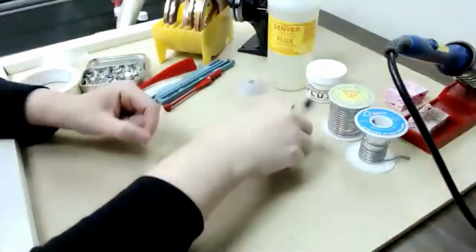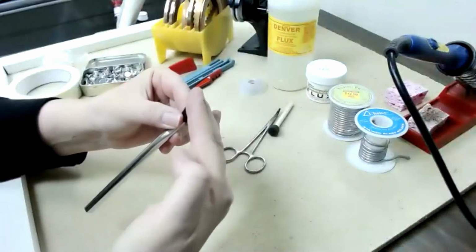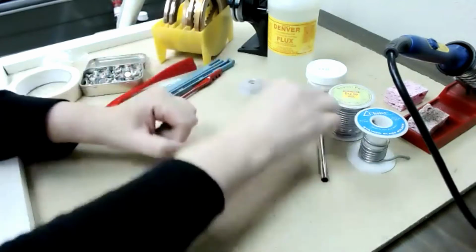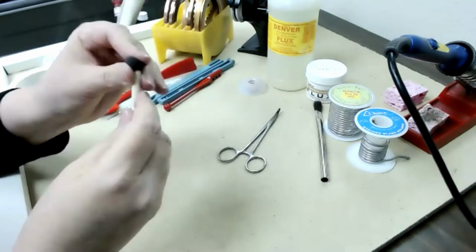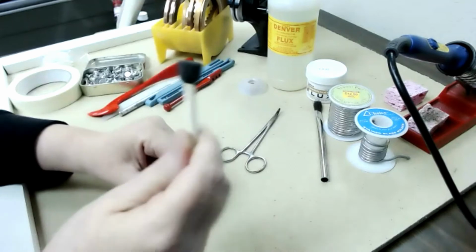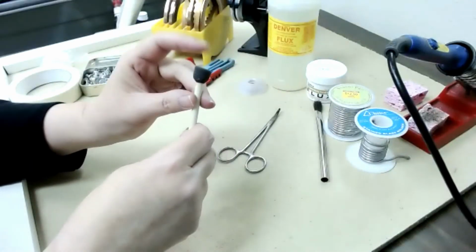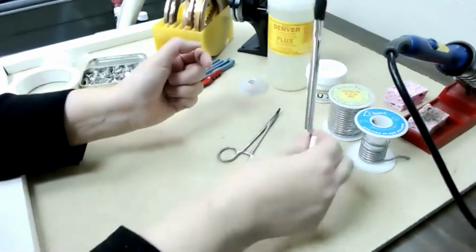To apply the flux, you need a flux brush. Again, this is just a common flux brush. I like to cut mine off at an angle so that it's a little more pointed and I can get in some of the grooves as I'm putting the flux on. But actually, this is my favorite to apply flux. You find these at any hobby store, with the paint brushes. This is a foam brush for stippling, and it works on both the paste and the liquid flux. It really gives you a nice even coverage instead of the big glops or lumps that the brush can do.